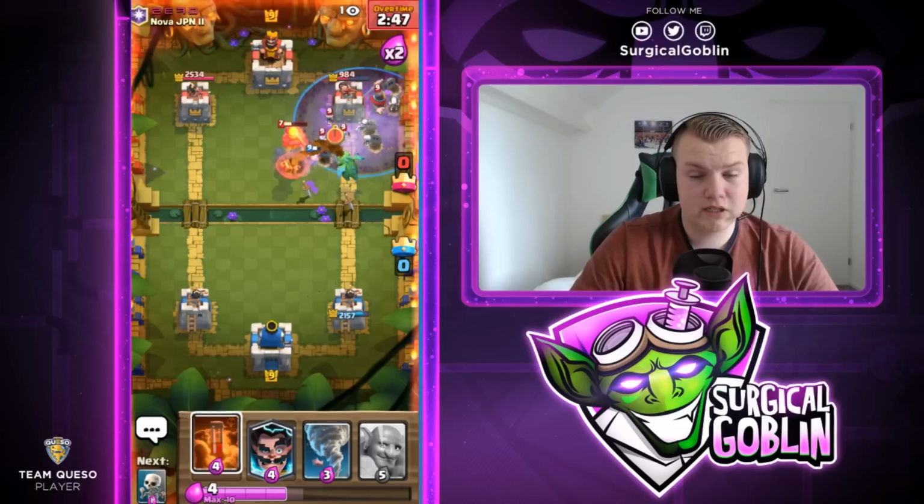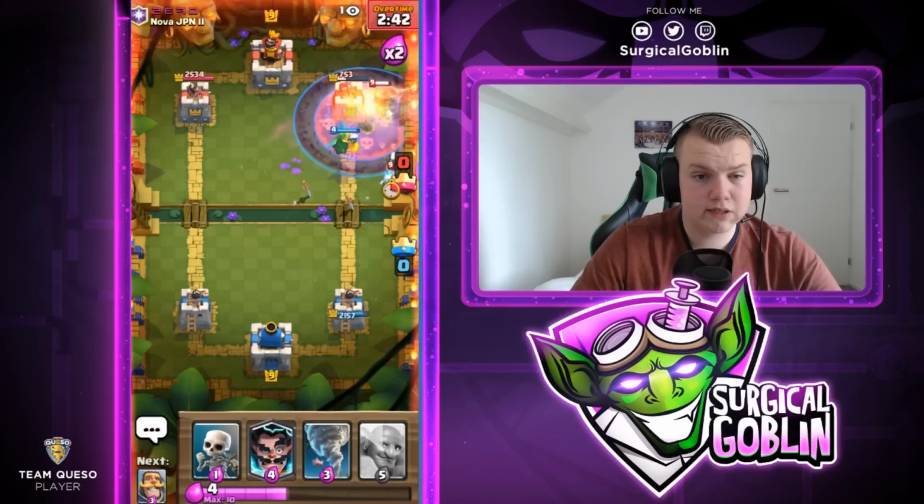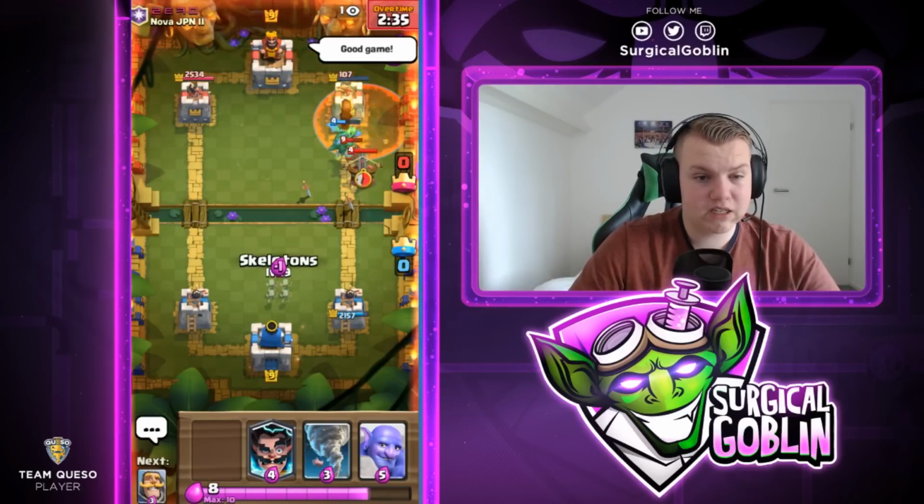But let's see. As you can see, we're constantly chipping away. Looks like his Inferno is actually going down. So I will poison right here to get some value out of my Baby Dragon. Baby Dragon is locked on. I don't think he has anything to distract it. And that's good game. So there you go.